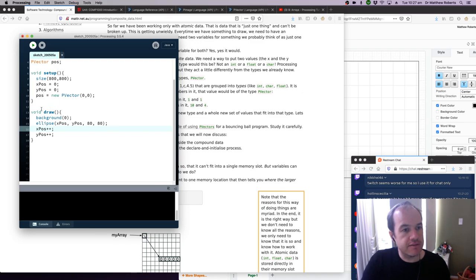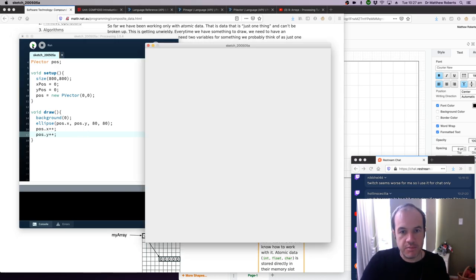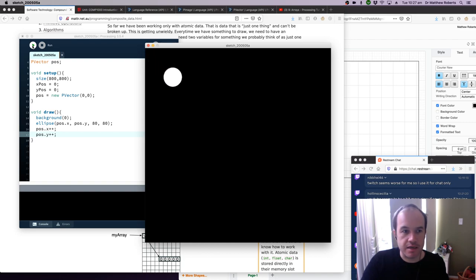So I also have some notation to go get those numbers back out of the p vector if I want, which is the dot notation. So I can find out its first value and its second value like this. And I can even do updates on them and things like that, which is cool. So ignoring the new notation for now, I just want to show you that this is a compound data value that's doing the exact same thing as our two data values were before.